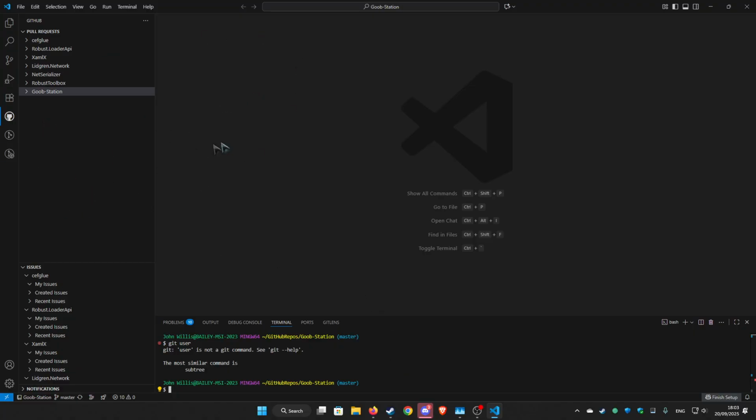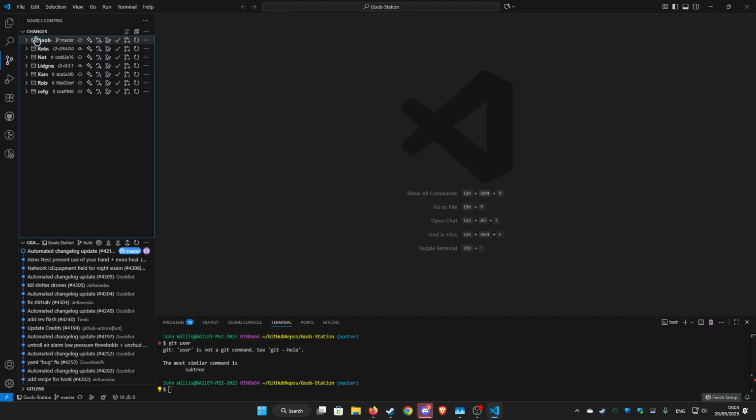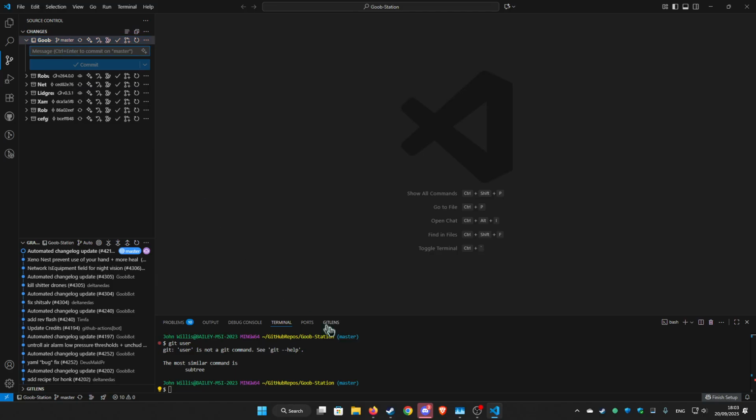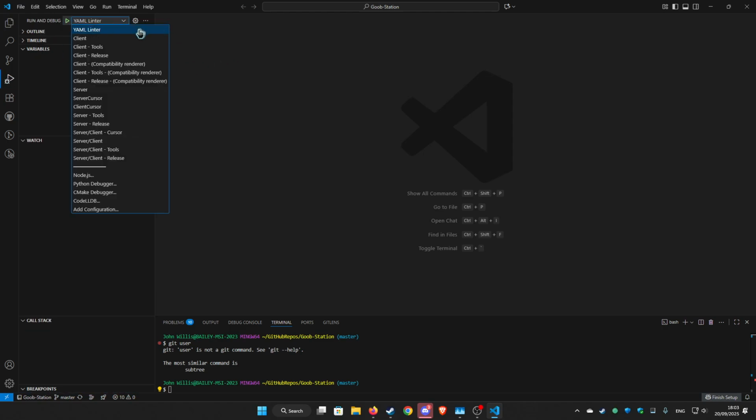If you're making changes through VS Code, as long as you're signed in here, you can just use this tool tree to push your changes to your fork repository, to your remote repository. But beside the point, you have run and debug. All of these have already been pre-compiled, or not pre-compiled, but pre-made, and all of these have different changes that you can keep in mind.